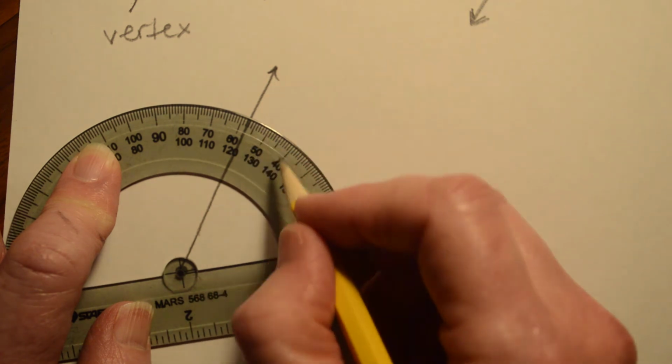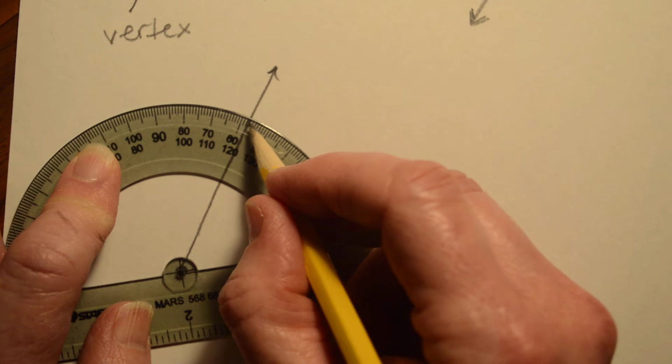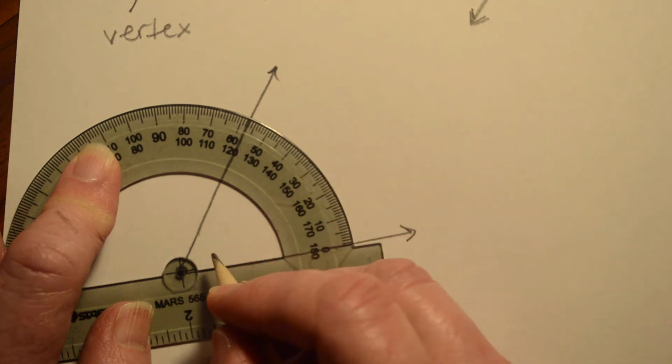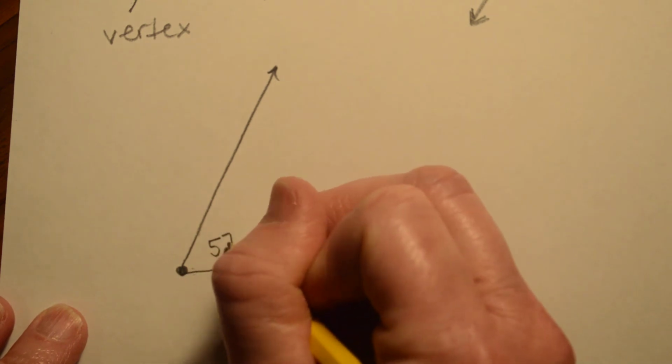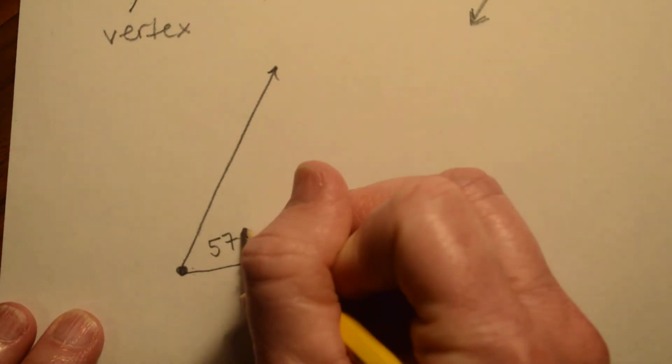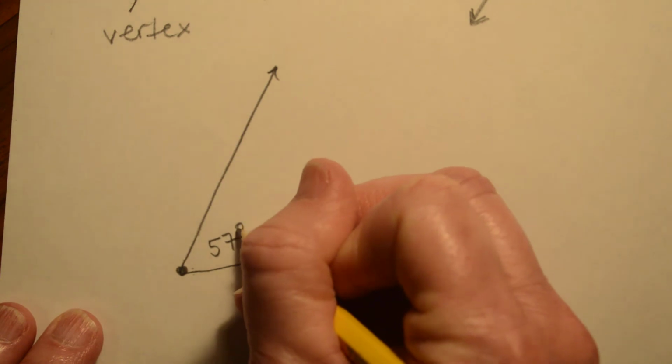This right here, the middle thing in between them, is 55, 56, 57. So I would say that this ray, or this angle right here, is 57, and then we measure in a unit called degrees. And that's the little symbol.